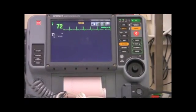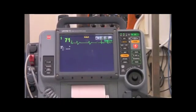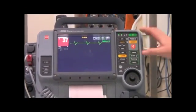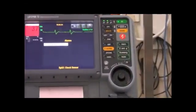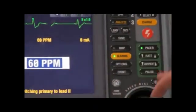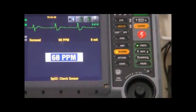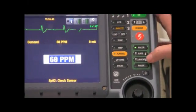So you've got someone who has pretty yucky looking rhythm. The machine is pretty basic on how to do this. It's not hard to do. So there's a pacing section, or the green button. So you tell it to pace. You dial up what rate you want and you adjust it by pressing these buttons, and then you adjust it till it captures the rhythm and starts pacing.